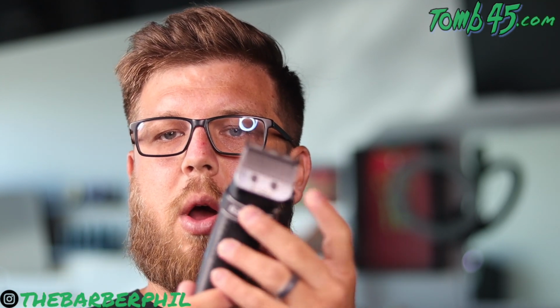I've got the original Ergo with the ceramic cutting blade and the Andy's Master taper blade, which is a lethal combination, you guys. I think I've done a video on this one. This thing is quiet as can be. Fits obviously the Andy's purple guards, and this thing just cuts like butter.